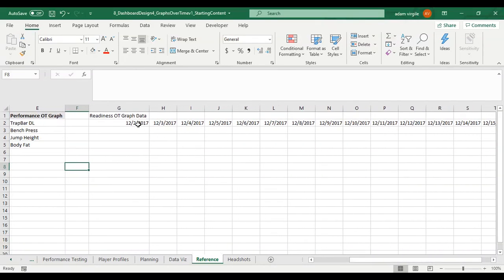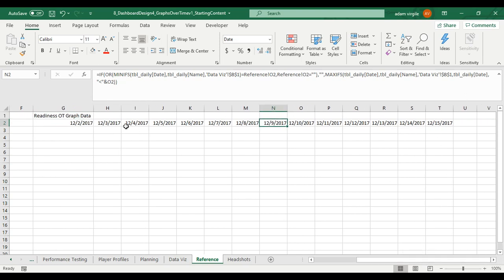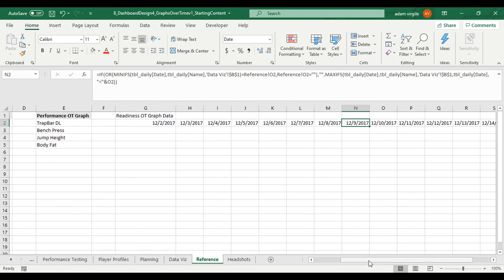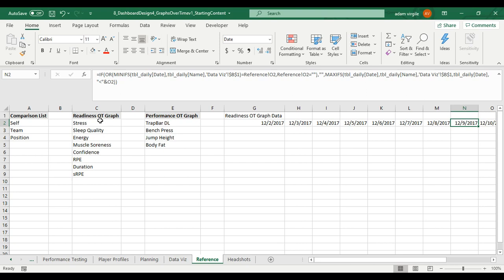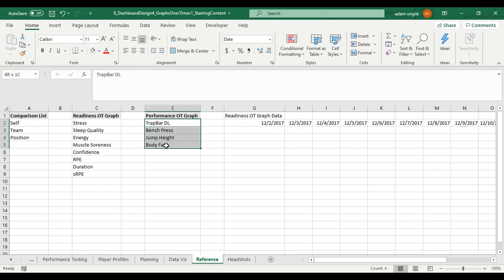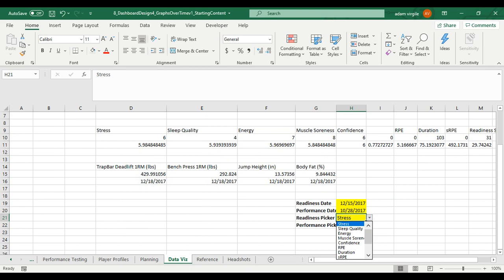So in the last video, we created these dates for our past 14 days graph. This can be as many days as you want. And now we need to get the data for that graph. And as I'm thinking more about this, I'm thinking, why not add all of these potential metrics to our dropdown? I just did that. So now if I go to our data viz with our dropdown metric selector, those metrics will appear.